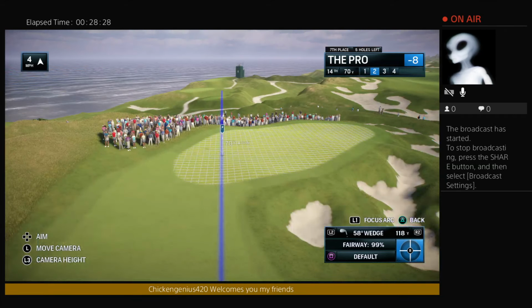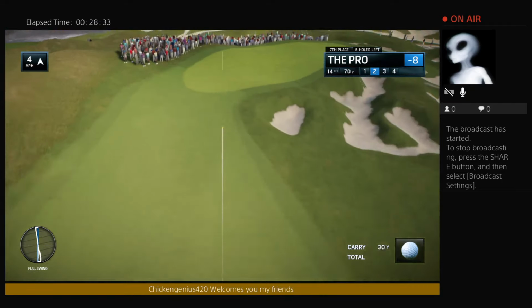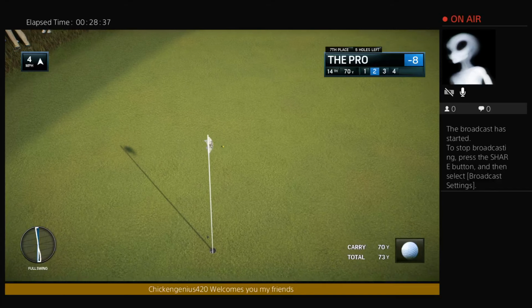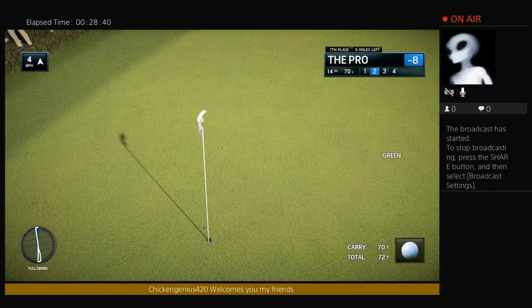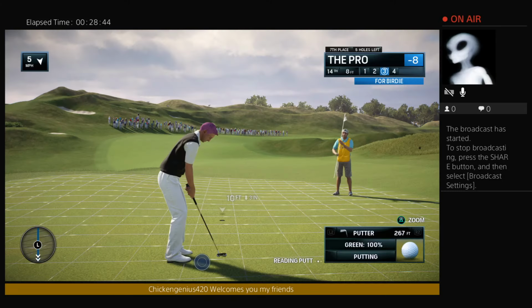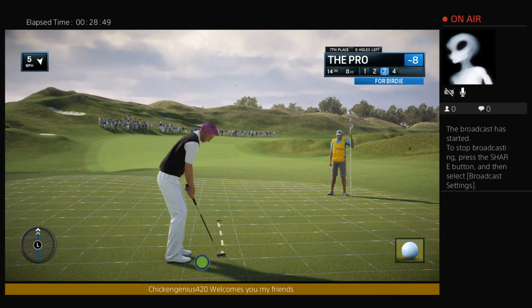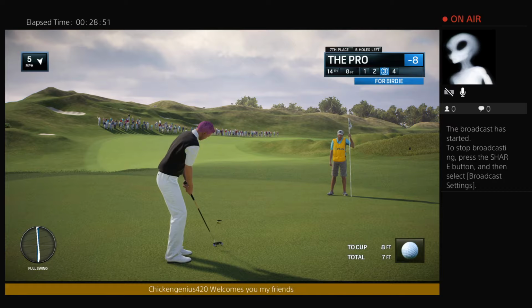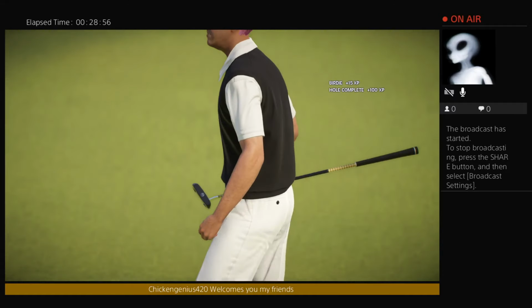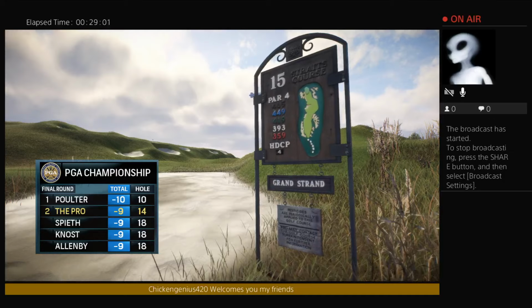Frank, with the drive off to the left side, what's the player looking at now? Well, a blind second shot, so you've got to pick one of those mounds in the distance to really focus on the line here. Really in control of this hole. Birdie yesterday and another opportunity on the way. He really likes this hole. Made birdie yesterday. Can he do it again today? Good birdie right there, Frank. Time to get another cup of coffee.